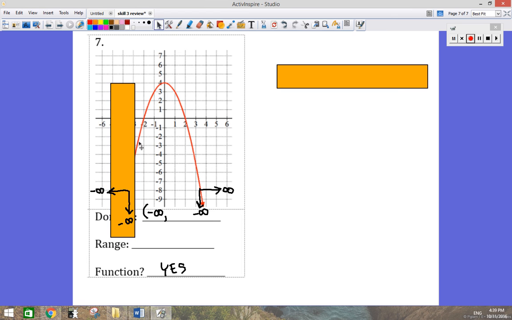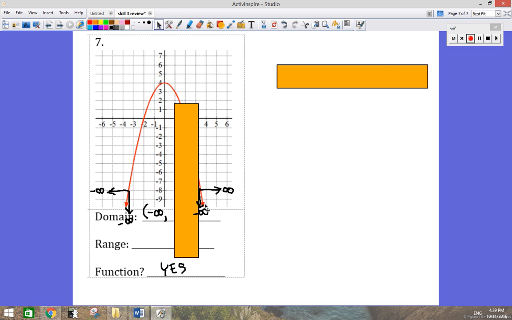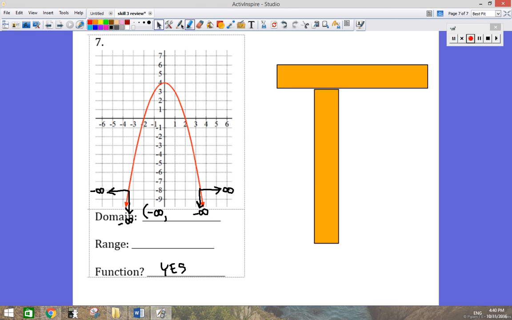As I move through the graph, I don't have any jumps or any holes in the graph. And I get over here to the right side of the graph, when I hit this arrow, I know that's 2 pieces of information, about y, but I'm not interested in that. Only information about x. As you're going down, you're also going to the right, and to the right means that you're heading towards +infinity. So my domain is the set of all real numbers. Written in interval notation, we have it from -infinity to +infinity with open parentheses at each end.